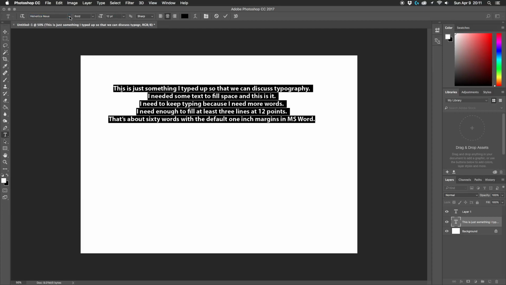Truetype fonts were created by Apple and are the default you get with Apple, and they were licensed by Microsoft. So Apple and Microsoft products like Windows use Truetype fonts, and Adobe has its own type of fonts, which are Postscript fonts. So if you ever see references to those, you'll know what it is. The distinction is becoming less and less important.